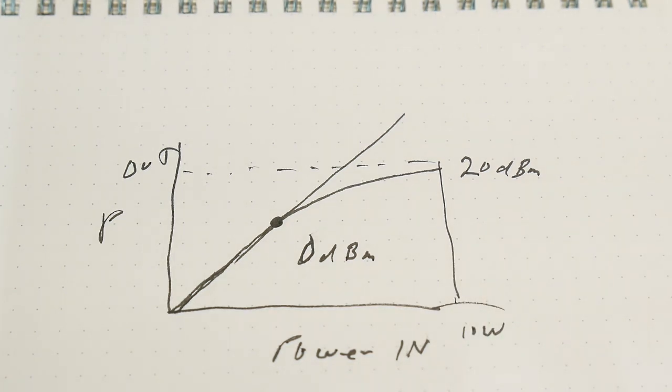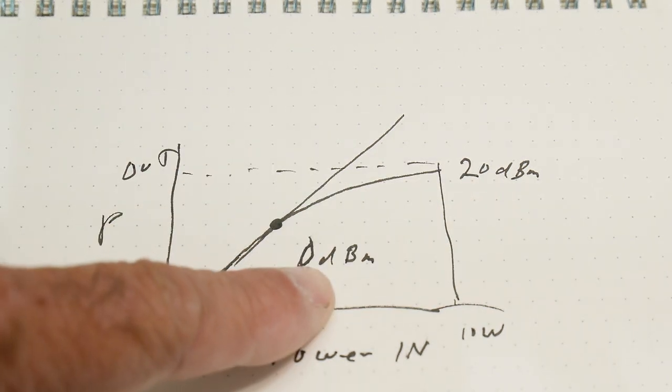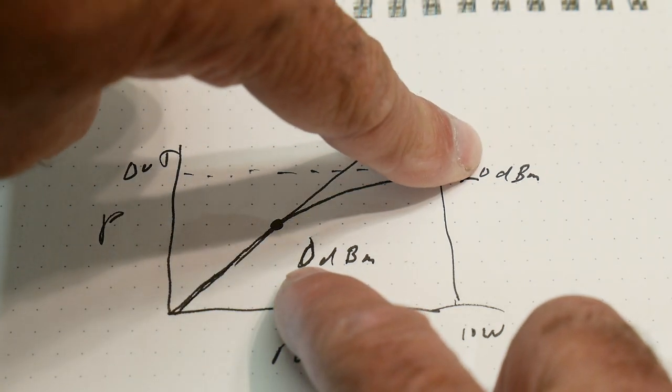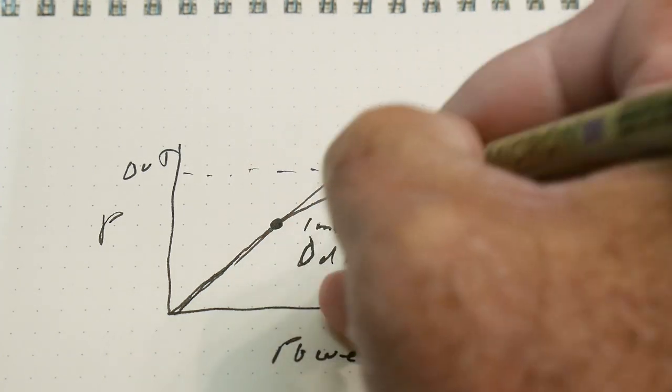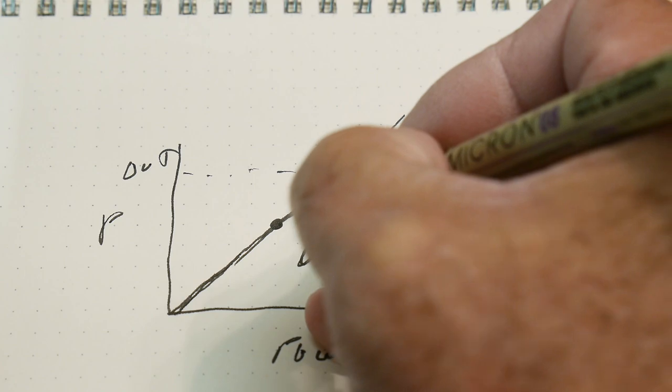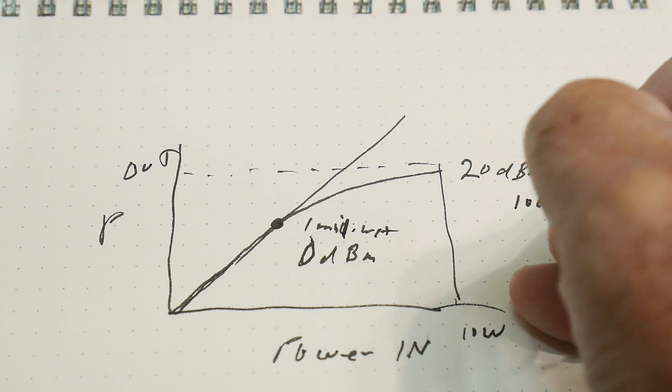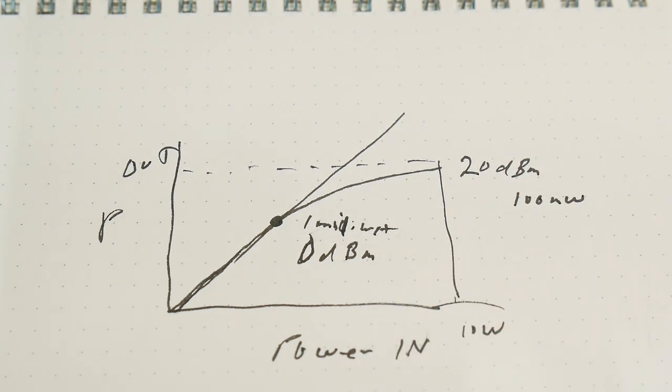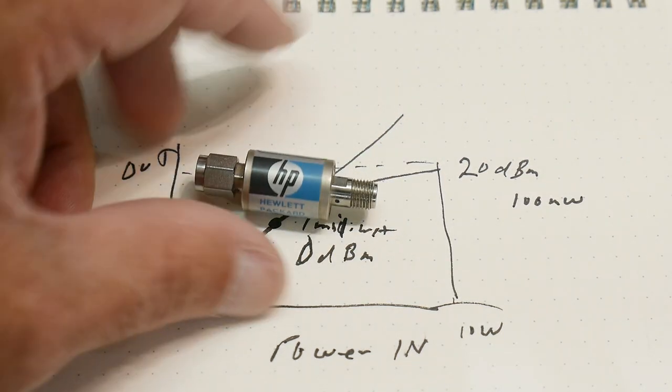This would go up to 10 watts - I know I'm mixing units here, dBms and watts, but this is how it's specified. This is one milliwatt, and this is a hundred milliwatts, so up to one milliwatt to 100 milliwatts. So 10 watts in gives you about 100 milliwatts out. Let's see if that's true - we'll make the measurements.